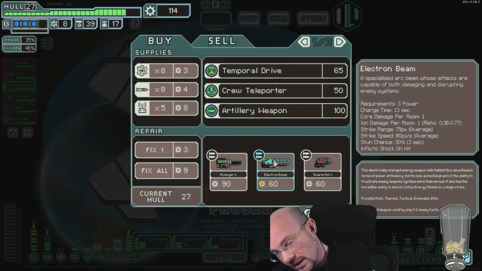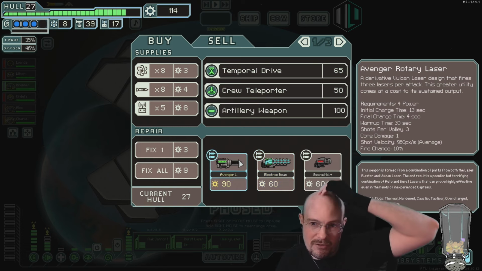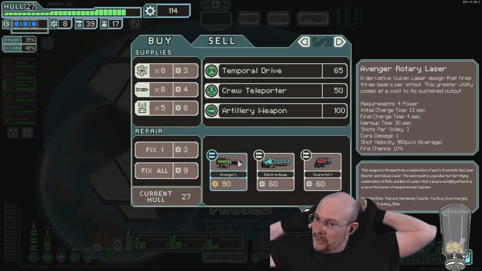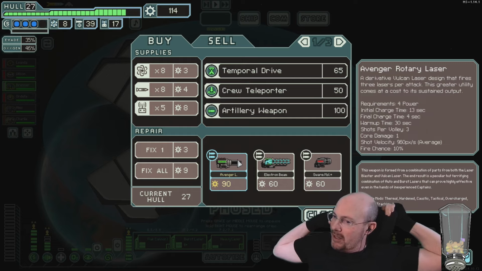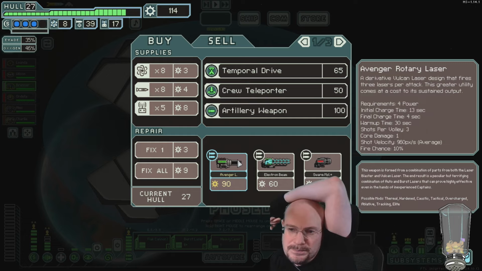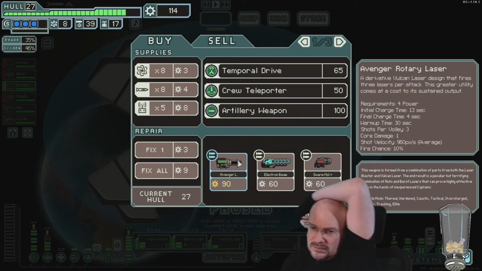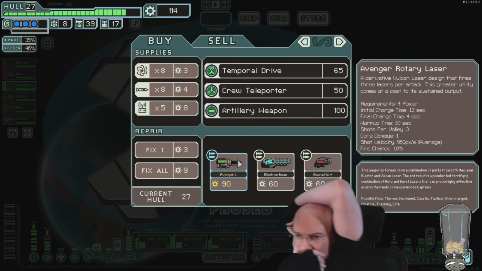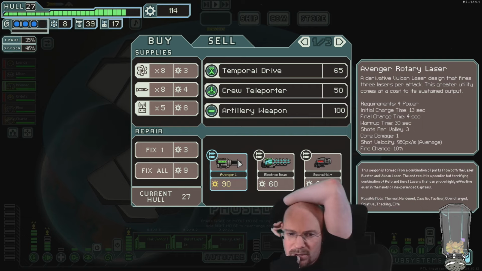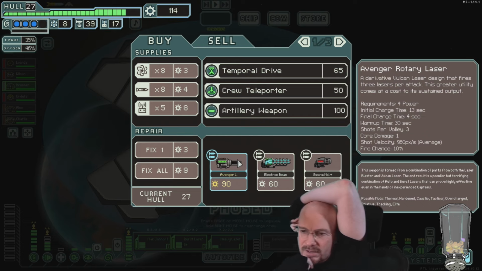Electron beam. I used to use this a lot. I think this got nerfed, didn't it? What's the Avenger rotary laser? Derivative Vulcan. 3 lasers per attack. Greater utility comes at a cost of sustained output. 4 power. 3 shots for volley. 2 seconds. I have a pre-igniter. Combination of laser blaster and Vulcan laser. Peculiar but terrifying combination of auto and burst lasers that could prove highly effective in the hands of experienced captains.